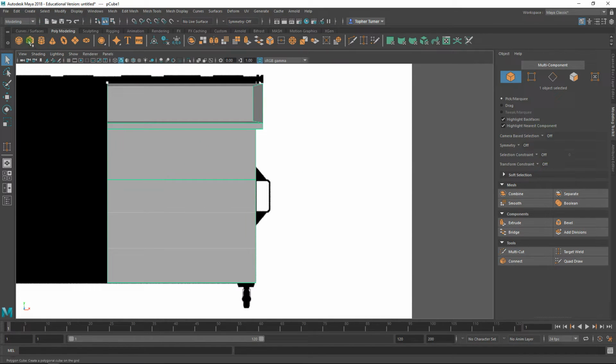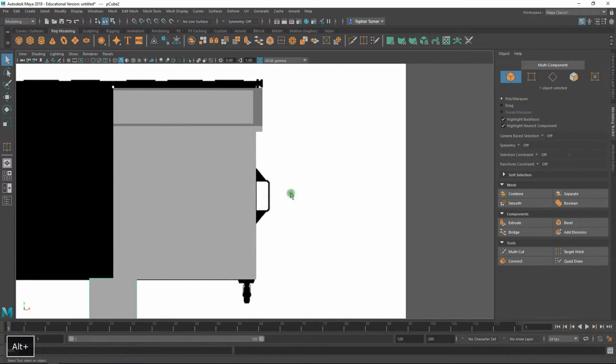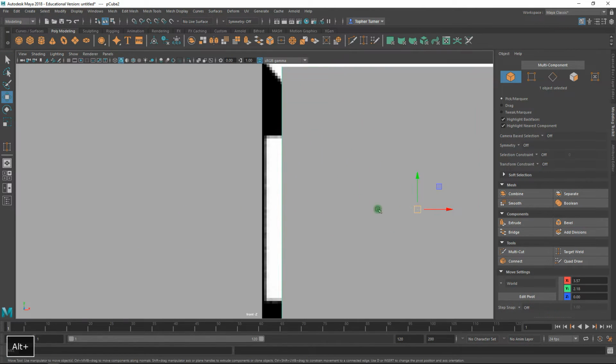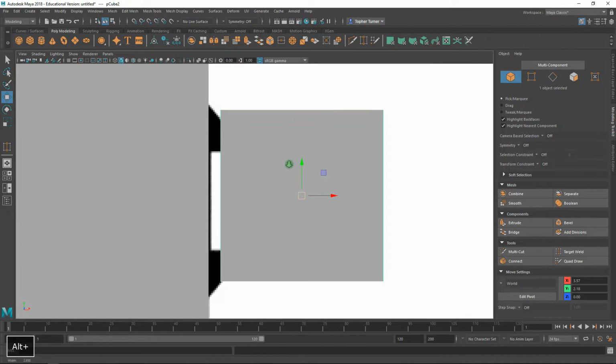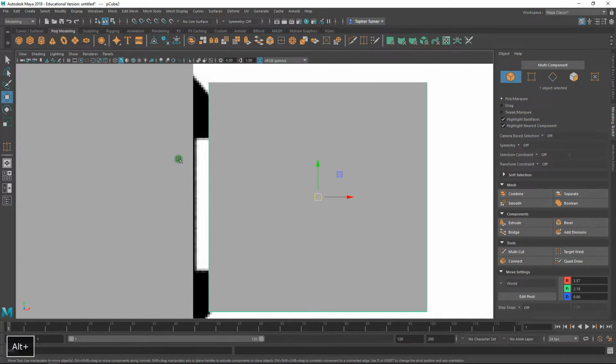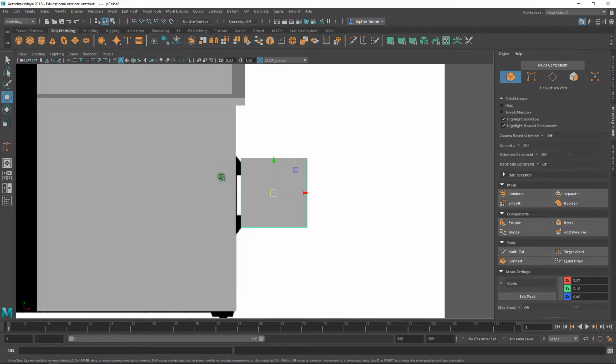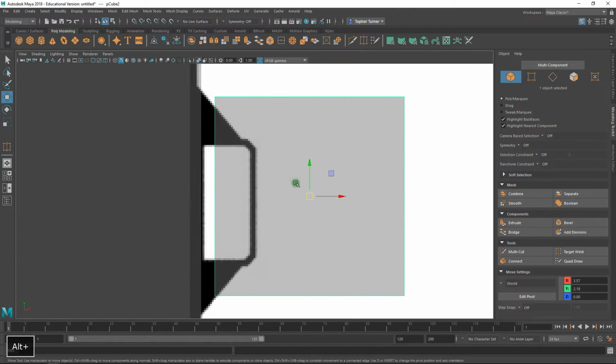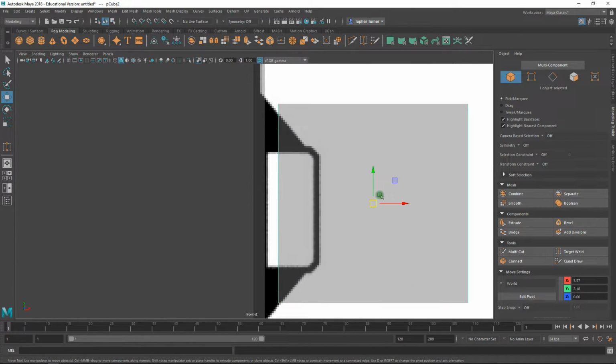To create this, I'm going to start with a new object. This is going to be a new box. We'll position it into about the right location. Now we can see here in the front view, our geometry is obscuring our reference plane. So I'll head into shading, X-ray, so that I can see through it from the front. Now I'll get this thing about close enough to where I want it.